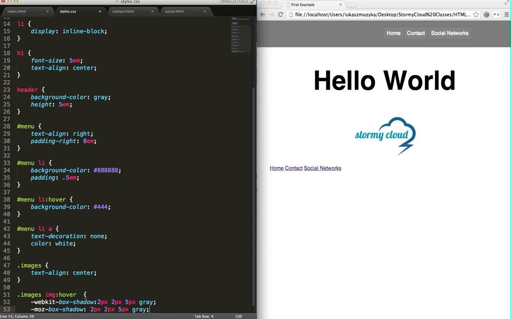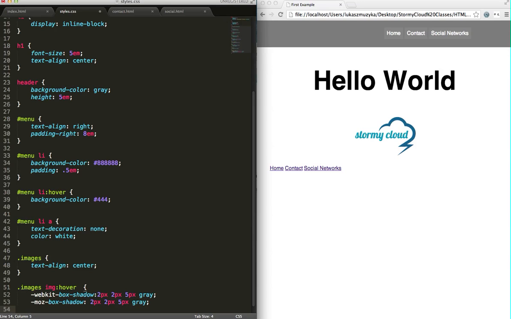And also we have a fallback, let's say box-shadow, and give it again 2 pixels, 2 pixels, and 5 pixels. Okay, gray. So we save that and see if that works.